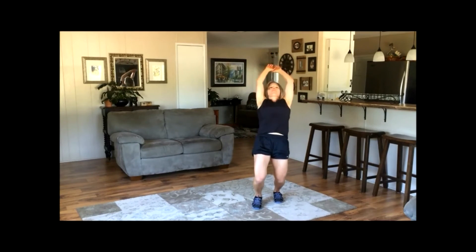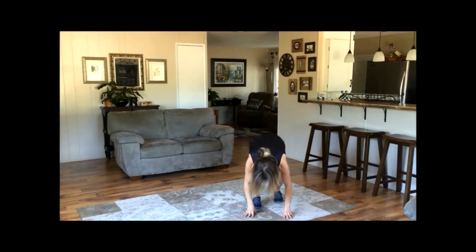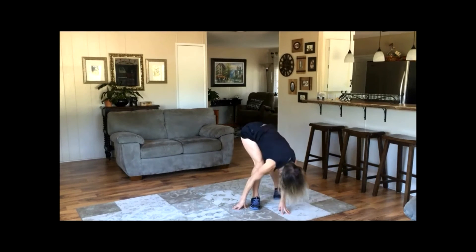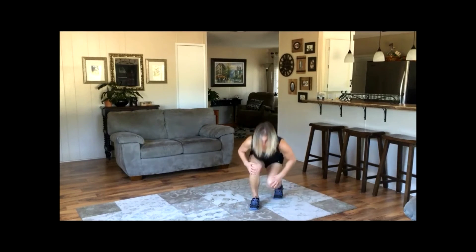Two more, last one. Hands are going to go to the floor — hips go up and down. Catching your breath. Stay at the top, shift back, release forward. Looking behind you with your eyes, let the top of your head drop to the floor. Stay back, wag your tail. Up and down for five — you're almost there, you're doing great. Come on up, switch legs.